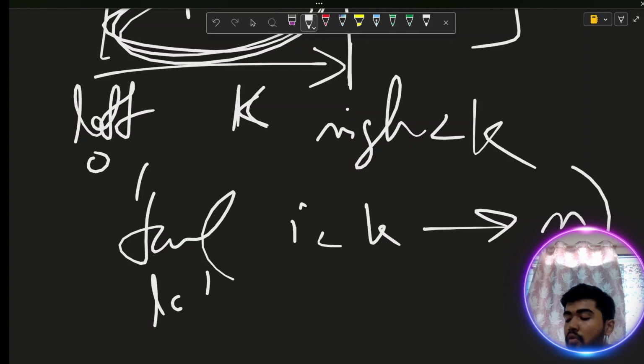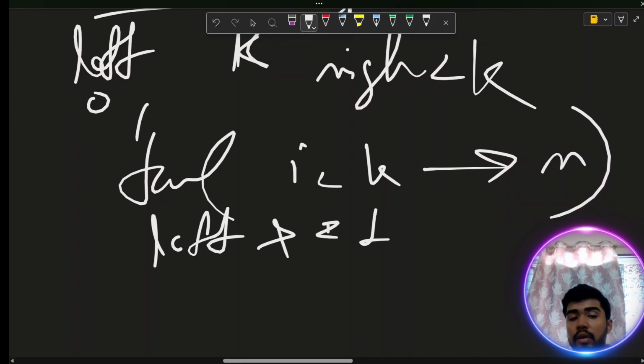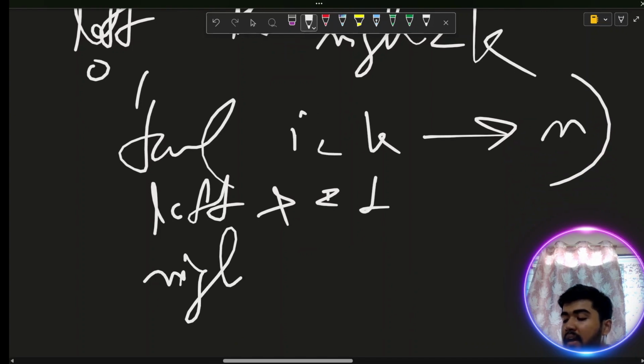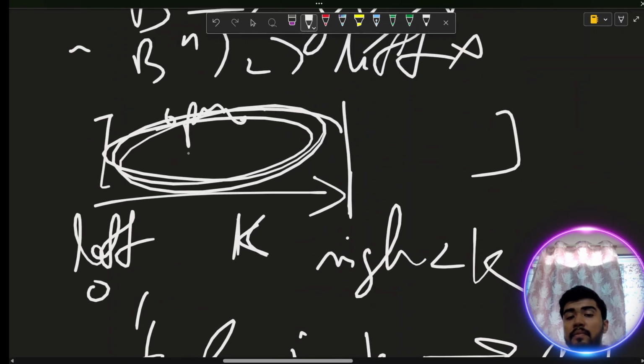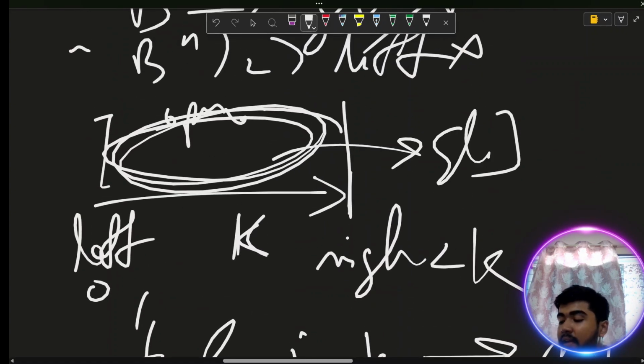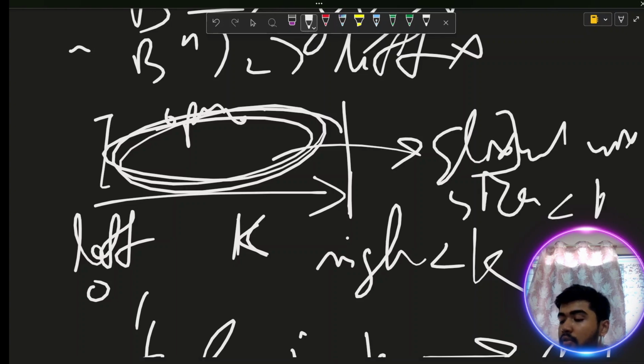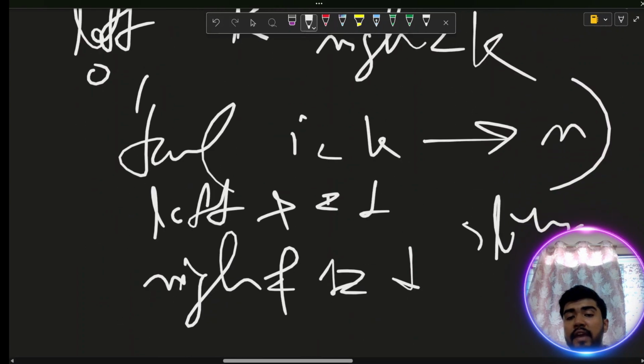Every time we move our left pointer by +1 and our right pointer by +1, so that is a fixed size sliding window. The first for loop is basically making your sliding window size equal to k. So we have considered a sliding window size of k.